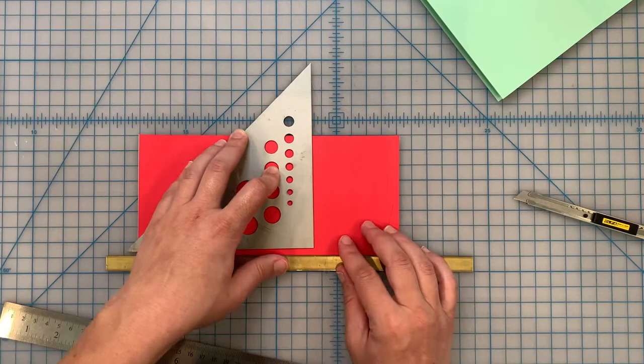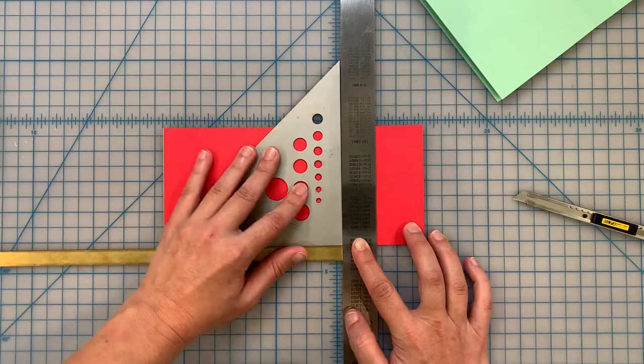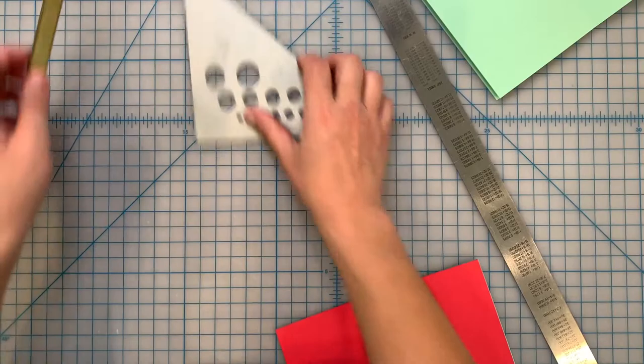And I can either cut using my triangle, but I actually prefer cutting using my ruler because it seems like a little bit better of a material. So I'm all square, and again I'm gonna make that cut. Okay, got some scrap. So now I can just measure over from here to here and be accurate in my measuring, and I should have a square sheet of paper.